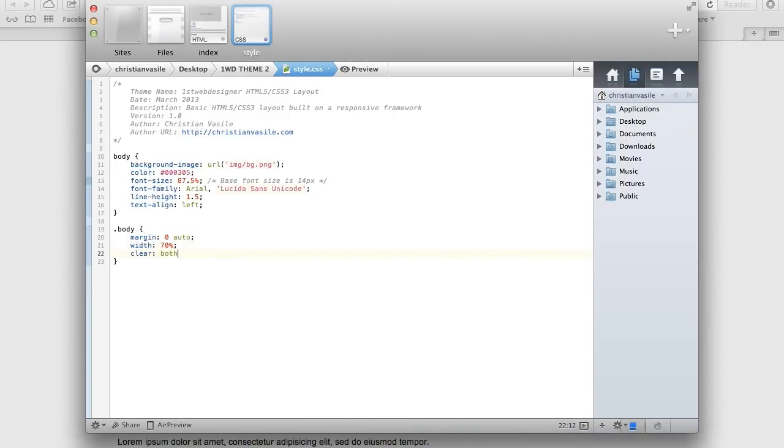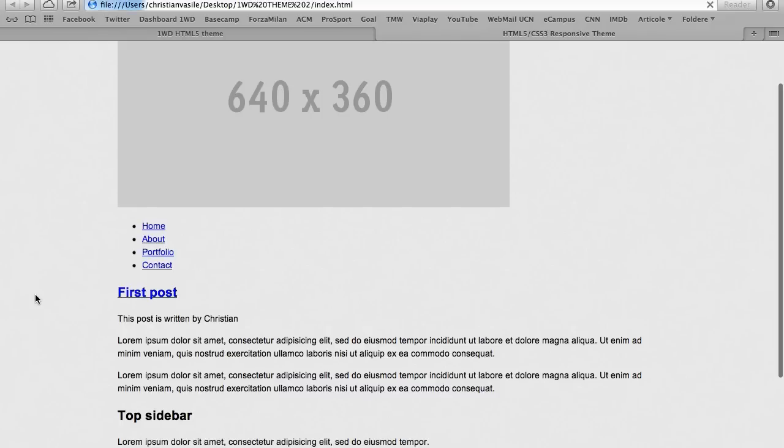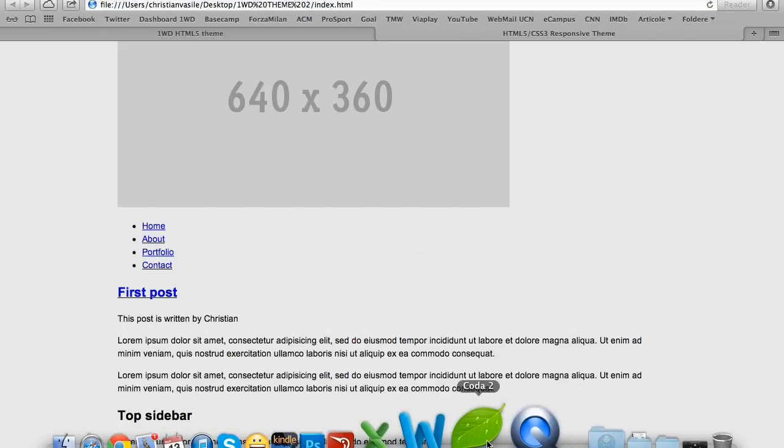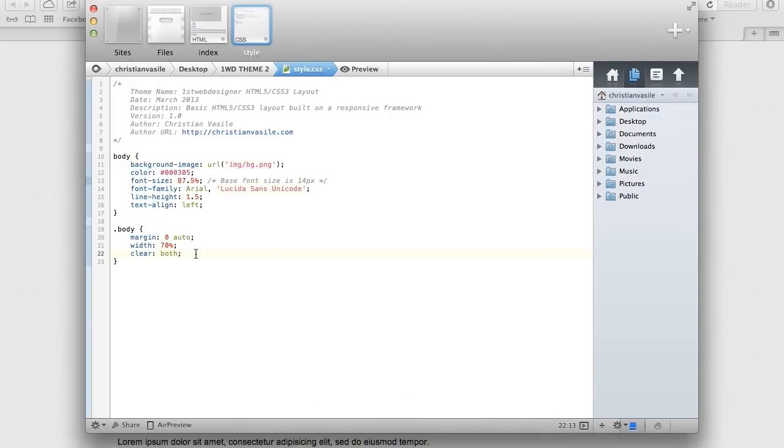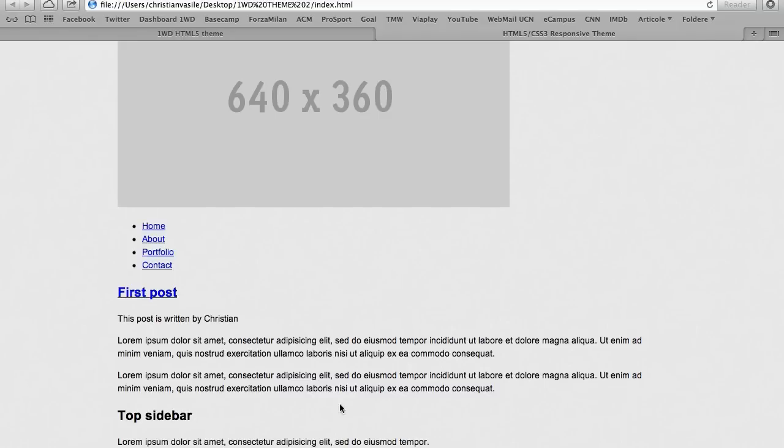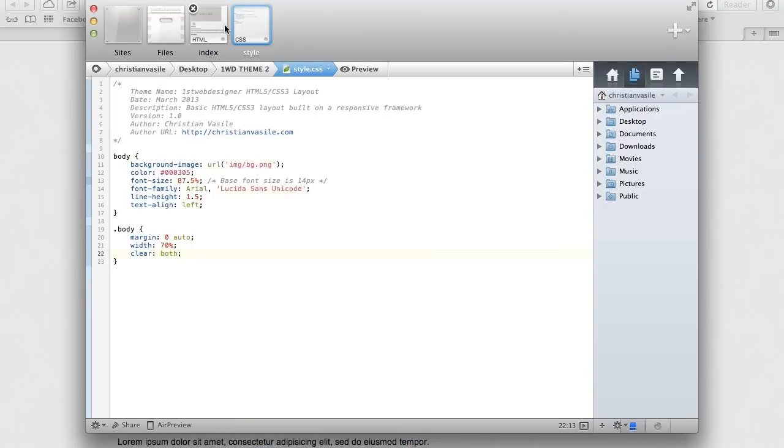And you might want to use clear both, although it's not very dangerous in this case not to use it, but you always want to have it there for different purposes. What clear both does is that it makes your container in such a way that no floating elements will be on the left or on the right side of it, so there's not going to be any floating around it. Okay, let's go back.